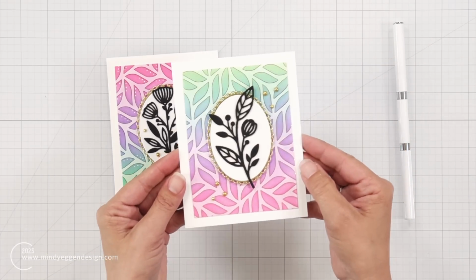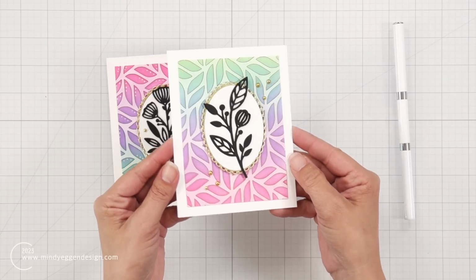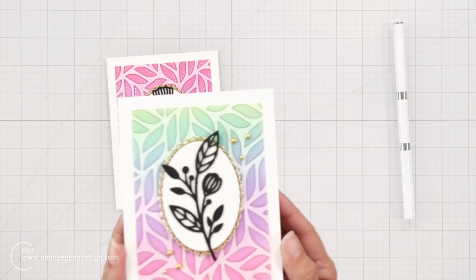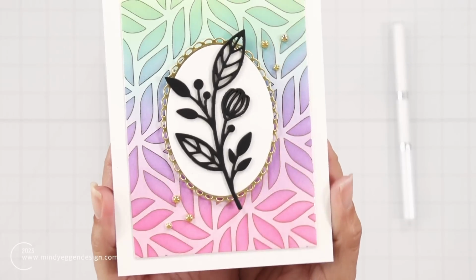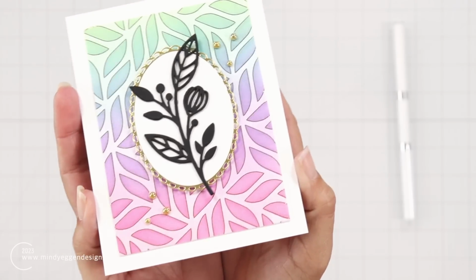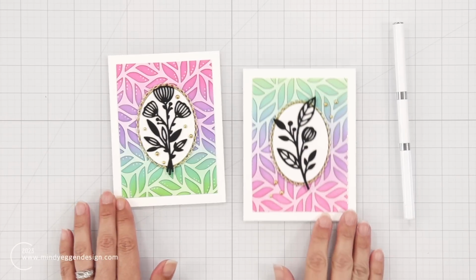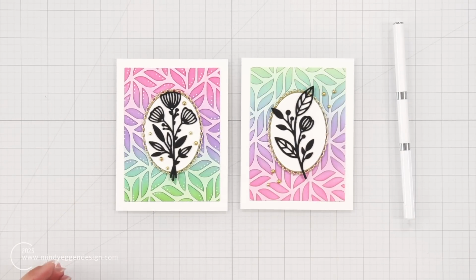I played around for probably about a half hour trying to figure out where I would put a sentiment, and I just could not bring myself to add anything else to this card. So I can always add something in the inside, whether it's a personal note or stamp a greeting in the inside. I love it just as it is. I think it is very striking this way.